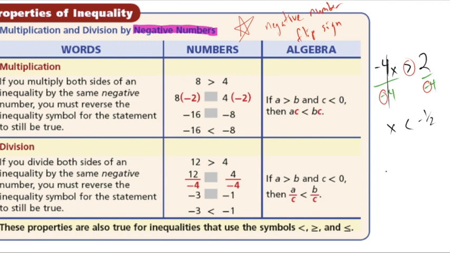So if instead, let's say I changed this problem around and I had 4x is greater than a negative 2, this time I am dividing by a 4. It doesn't matter that this 2 was negative, that doesn't matter. It's the fact that it was a positive 4 that I divided with, so it actually stays the exact same and is just a negative 1/2 here. So it's what you are dividing or multiplying with that's going to decide whether or not you flip the sign.